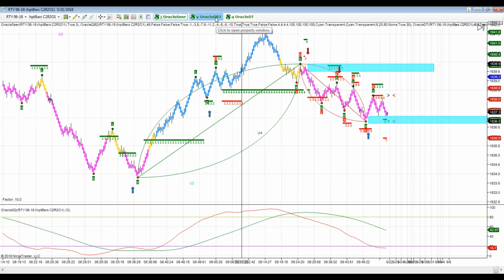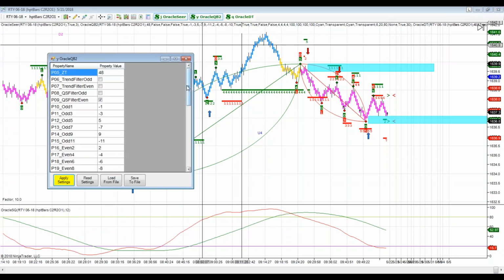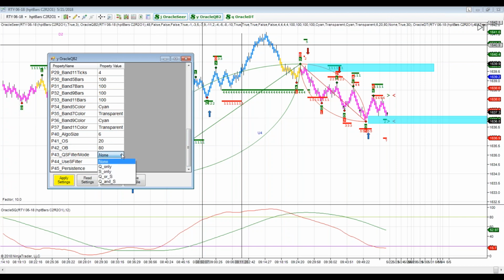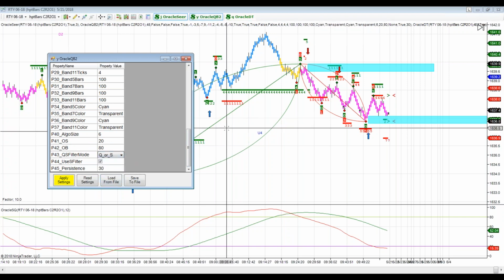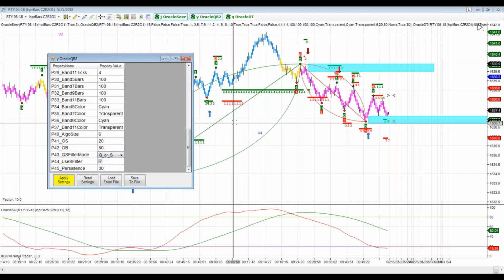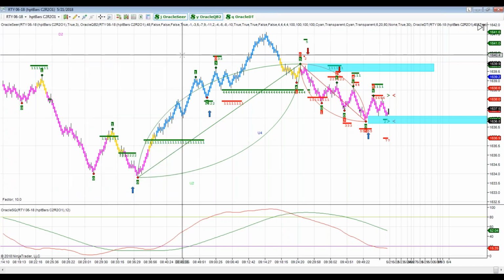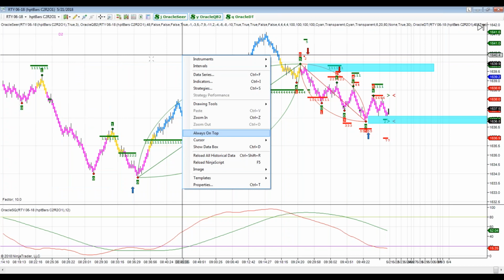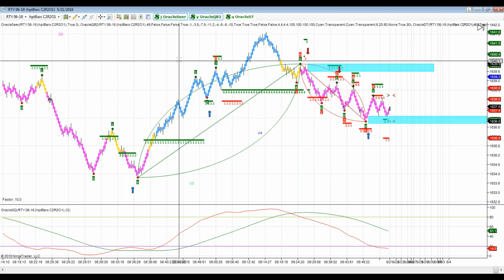And on the QB, it comes defaulted to this. If you want to change it or leave it, it's up to you. Put none, apply, right click and reload NinjaScript, and it'll redraw.